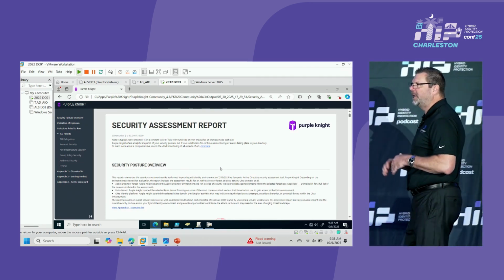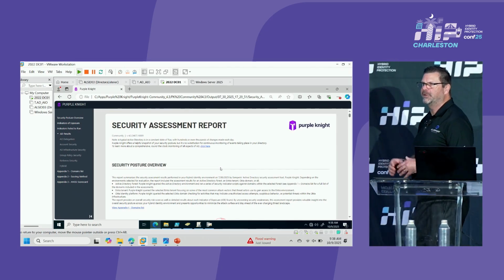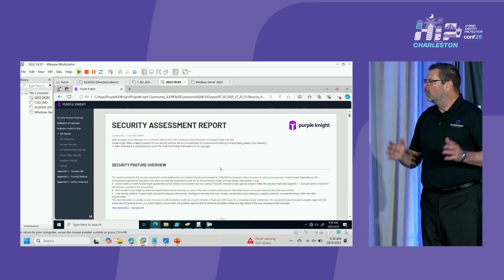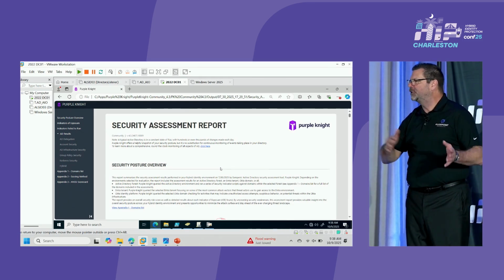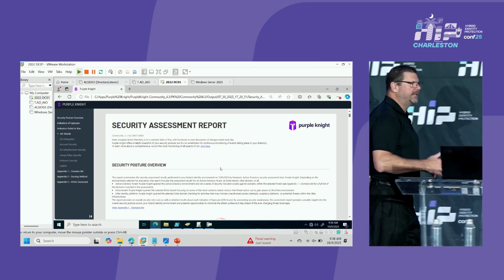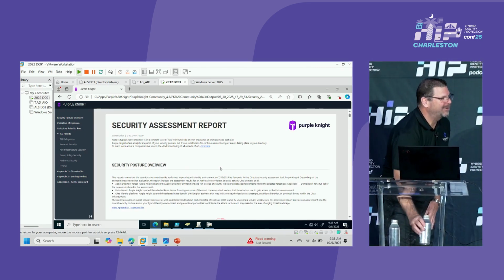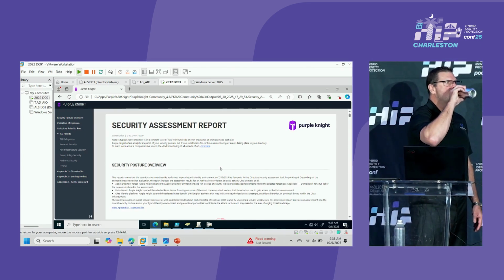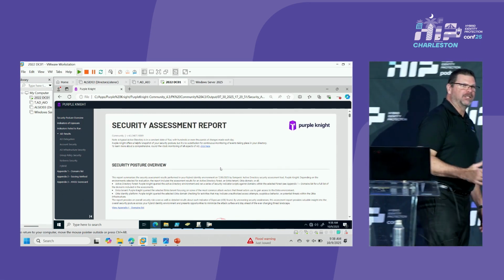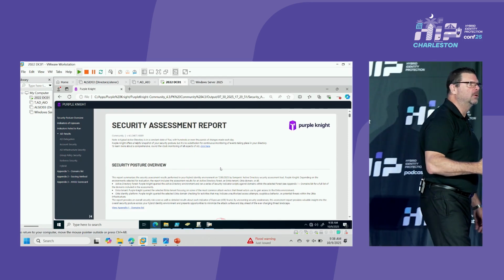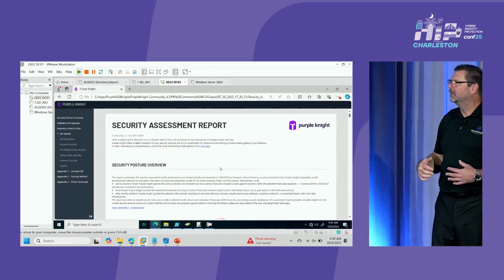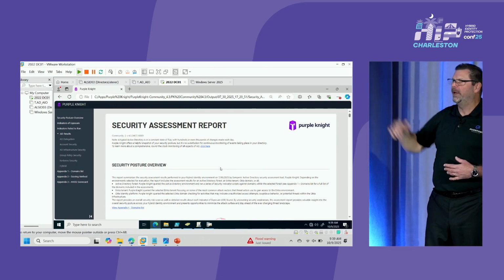I don't want it to be able to change its password. I want to reduce its ability to log on everywhere, all of those checks. So I do cross-correlation of what I'm getting as well. Now, it's not a ding on Purple Knight that it doesn't do that. It's not really designed to do that. So that's why I supplement it. And I supplement quite a few commands using PowerShell to pull out information to add to what Purple Knight is providing.